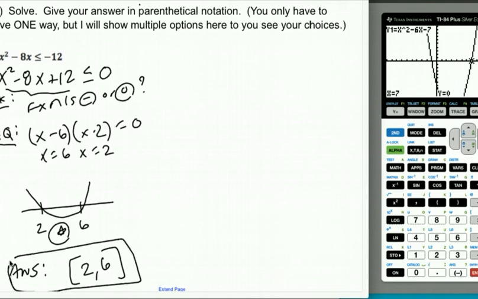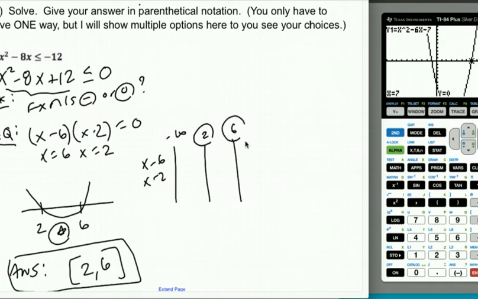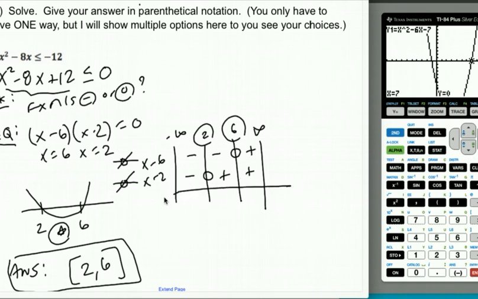to 0. If you want to make the other kind of sign chart, you can put your factors here. You're starting at negative infinity. The next 0 is 2. The next 0 is 6, and then up to infinity. X minus 6 is negative until it crosses the axis and then positive after, because it's a line with a positive slope. The same thing is going to be true with x minus 2, but it's 0 at 2. And so then my result, my x squared minus 8x plus 12, is positive, negative, positive with zeros on these two lines. And sure enough, that gives me the same information.